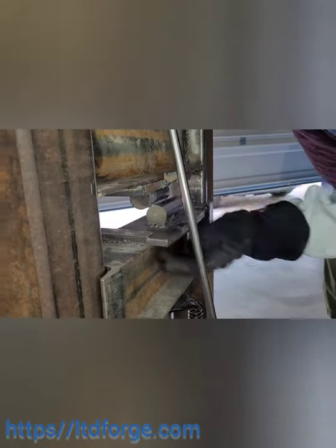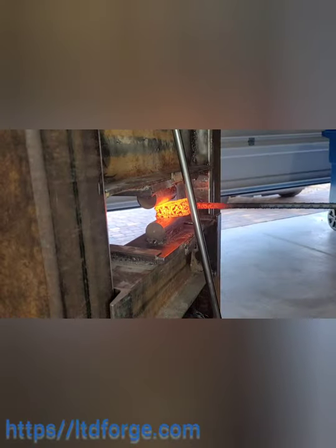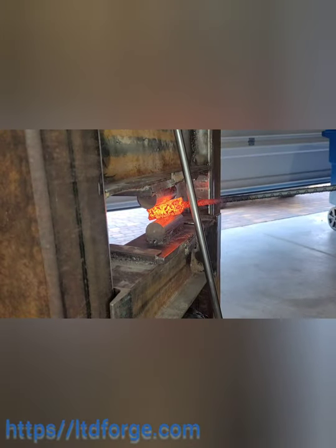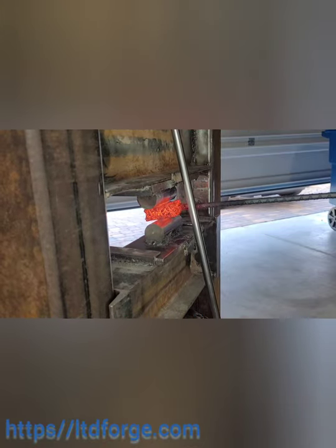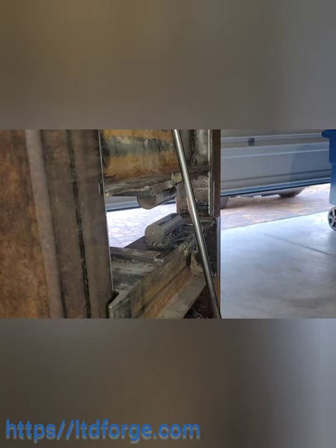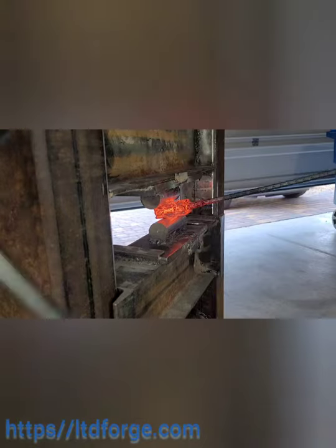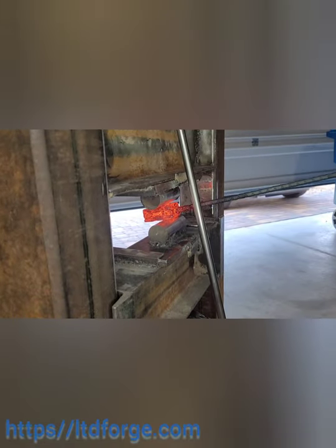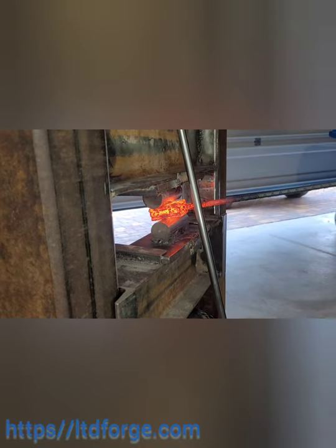I bought this forge from a friend who had one pre-built, and as you can see I do need to make some modifications. I use a 20-ton bottle jack underneath it, hooked up to an air compressor, but that I-beam on the bottom is just way too much weight. In the future I'm going to hog off the sides and just keep a middle strip and possibly the outer edges to keep it stable.